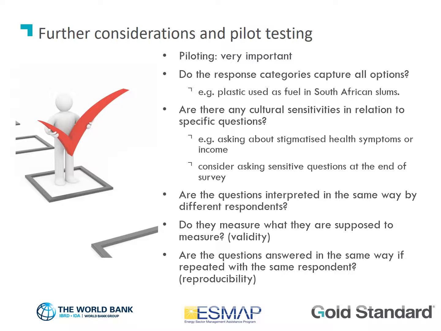Another consideration is, are there any cultural sensitivities in relation to specific questions? And we can also find this out through the pilot study. Are the questions interpreted in the same way by different respondents? And visiting more than one household during the pilot can help us with this. Do the questions measure what they are supposed to measure? And are the questions answered in the same way if repeated with the same respondent? Meaning, is there reproducibility within the questionnaire if using the same enumerator?